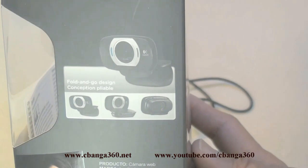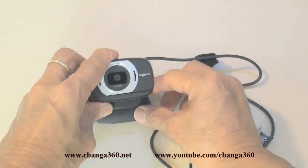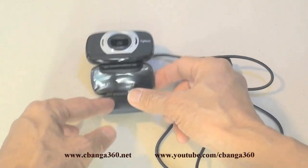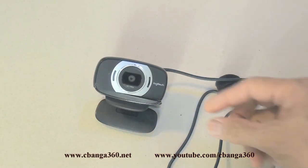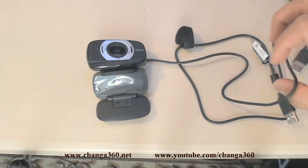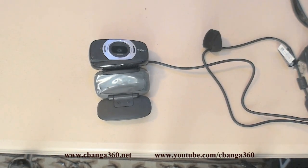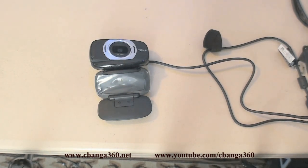Cool. So let's take a last glance at the HD webcam, for posterity, before we use it in full. So here, you can set the distance like this one. Close up. Yeah, that's it. Just to clarify, this is a plug and play webcam, so the box didn't come with an installation CD. Once I plug it into my computer, this will be easily recognizable because this is USB plug and play. So the driver will be taken from the Windows installations or Windows update. So we are sure that this will be working fast and cool.